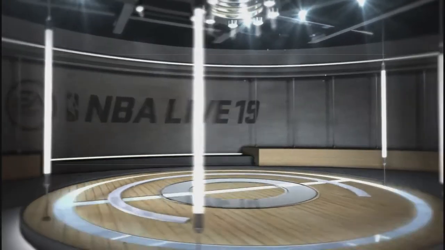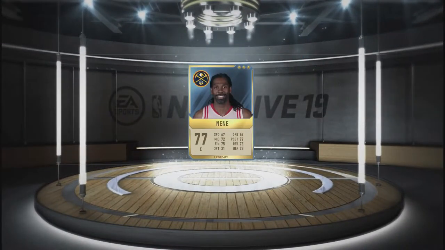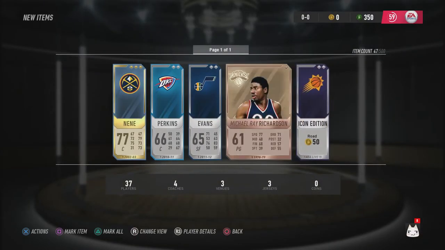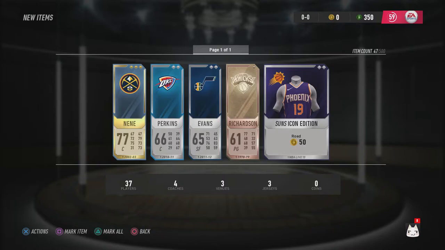All right, I'm gonna do 5 more packs with you guys. Let's go! Got Nene. Another Kendrick Perkins. Jeremy Evans from the Hawks. Michael Ray Richardson throwback, 1978, 1979. Get the Phoenix jersey.